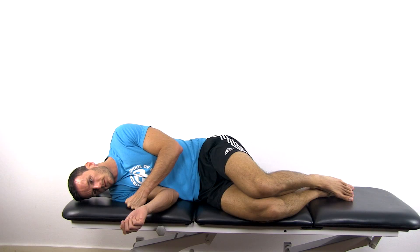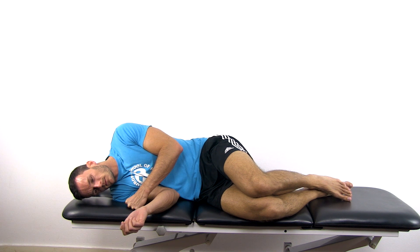For the third item, the patient is sitting on the edge of the bed with the feet off the ground, and should ideally be sitting here for 30 seconds without using the arms to support themselves. For the last item, the patient should try to sit up from the supine lying position.